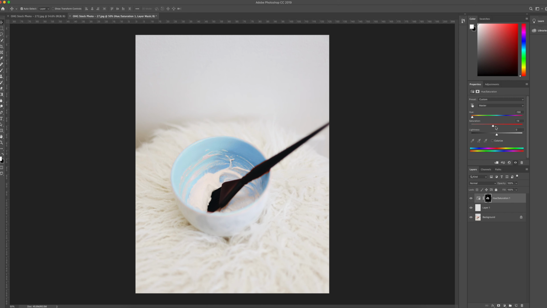And then your saturation also helps. I find the higher the saturation, the more fake it looks. So I would lower that saturation a little bit, put it somewhere where it still looks blue, but not quite so intense. And then your lightness, same sort of thing. If you go darker, it grays things out a little bit and makes it look a little fake. Too bright will just make it white, so you don't want to go too bright either.